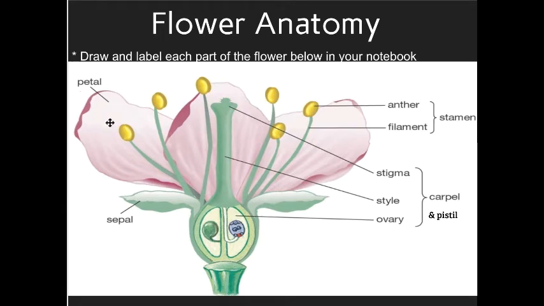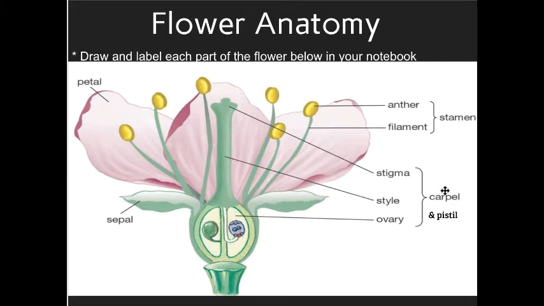The first section I just want to highlight with you is a sketch, a diagram, a drawing. I want you to draw and label each part of the flower below in your notebooks. This is going to be something we're going to use to reference back, so make sure that you have all these components labeled. The ones in the brackets obviously contain what's underneath them. So for example, the stamen is made of an anther and a filament, which is this long piece here.